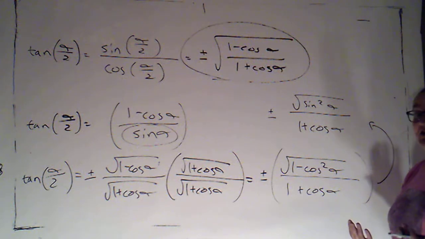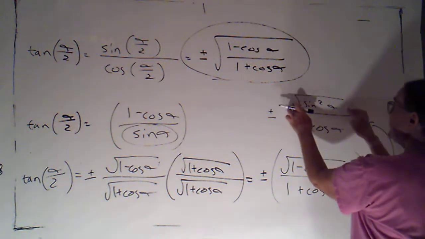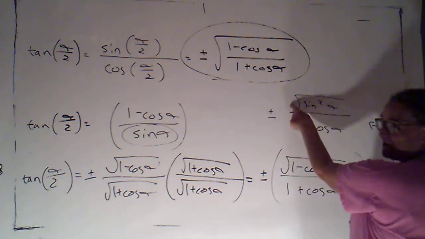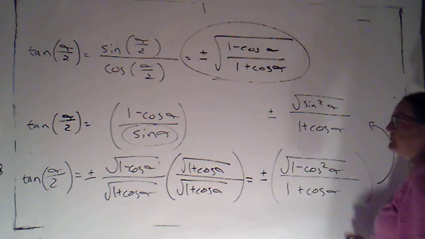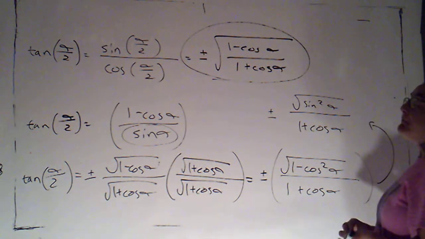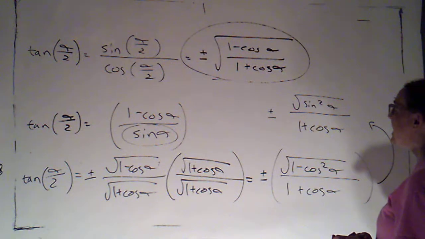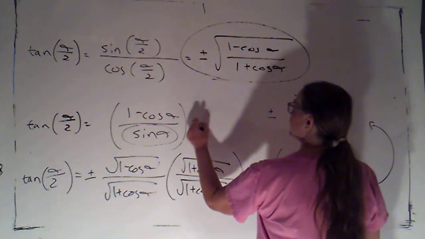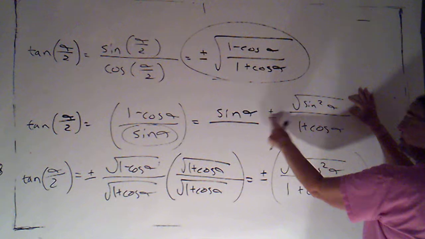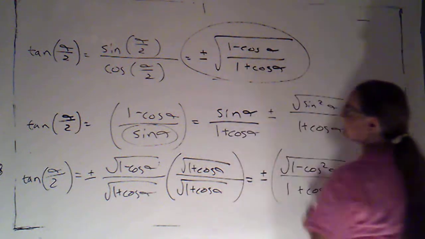And now again, we can use that really nifty fact. This is never going to be negative. This is, of course, the absolute value of sine of alpha, which is either plus or minus sine of alpha. So we get a second plus or minus if we simplify this. But net result, it's going to be just either positive or negative. But the plus or minus sign of sine alpha always matches the plus or minus sign of tangent of alpha over 2. So I can say this just is equal to sine of alpha, taking the square root and the plus or minus into account, over 1 plus cosine of alpha.